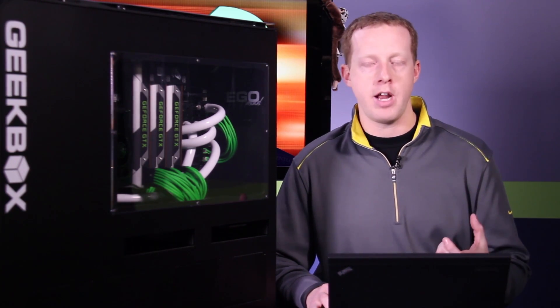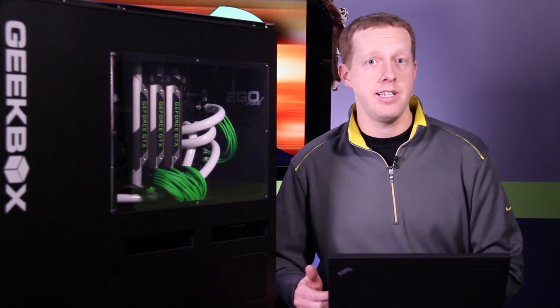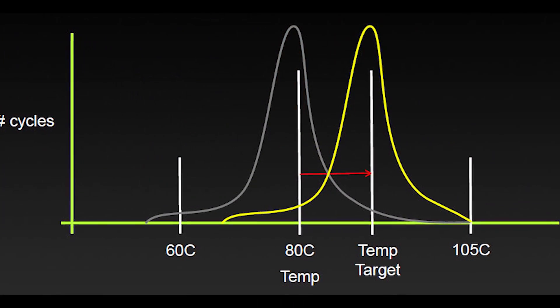Let's go ahead and jump into the idea of GPU Boost 2. On Thursday — the actual launch day when we're able to show you benchmarks — Tom Peterson from Nvidia will be here and we're going to go through demos and walkthroughs of GPU Boost 2 overclocking, overvolting, and all that. The basic idea of GPU Boost 2.0 is that they're using available temperature headroom now instead of just power consumption headroom. Power was being estimated on the GTX 680 and prior GTX 600 cards. With temperature, it's directly monitored, so they can measure it in real time and make adjustments as they go.